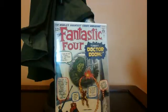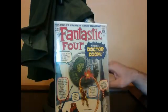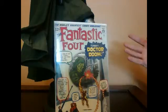Doom lost his mother when she sold her soul to the demon Mephisto for power, and then when she couldn't handle it, she died. And his father actually sacrificed himself to protect him from the bitter Latvian cold in the mountains by using his clothes to keep him warm. Doom didn't meet Reed Richards until much later.